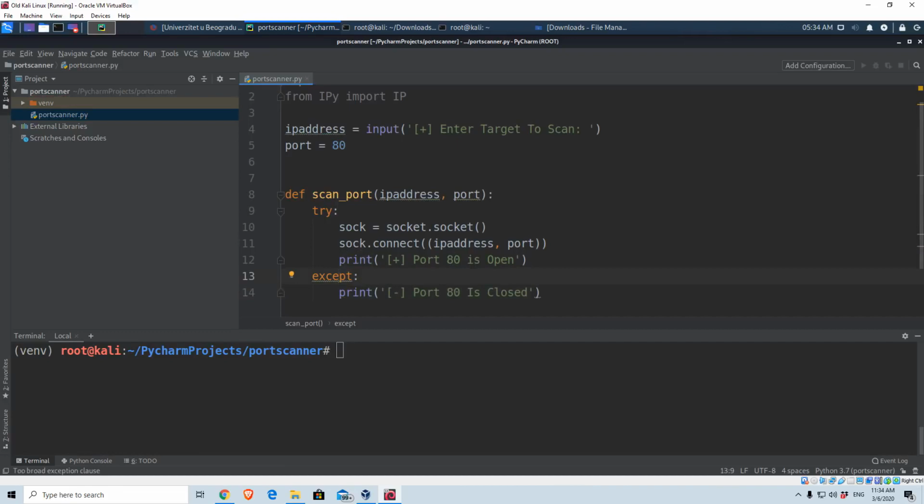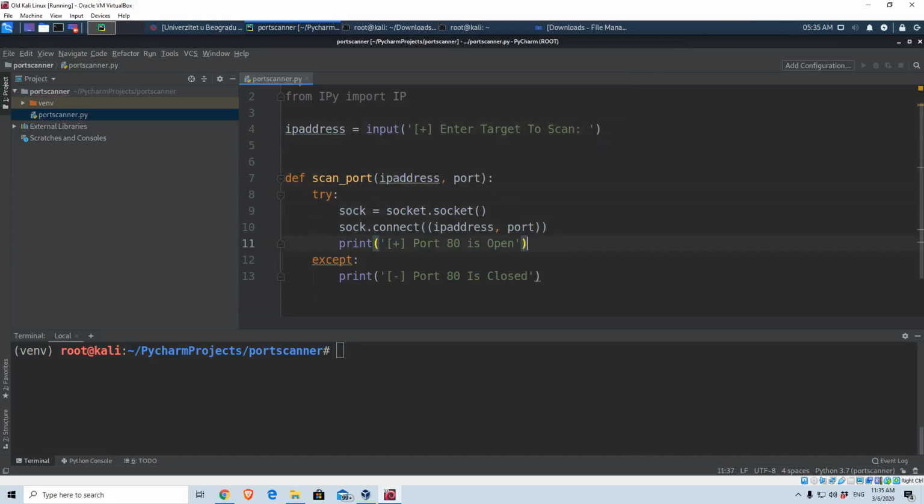What this function will do is scan the port and define whether it is open or closed. Now, another thing that we want to do is we don't want the port to be already predetermined. For example, let's say that the user of this program wants to scan port 22, which is the SSH port. Well, we want to allow them to do that, so we need to remove this port equals 80. And also from these comments right here, we want to type port, and then plus string from the port.